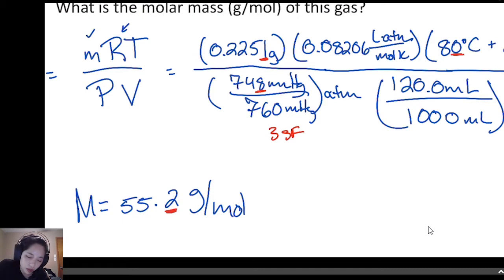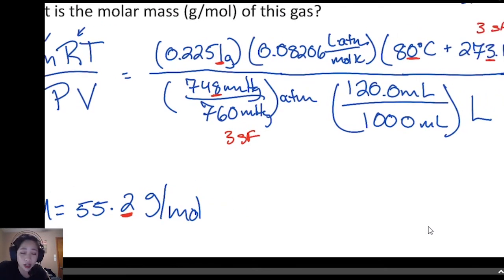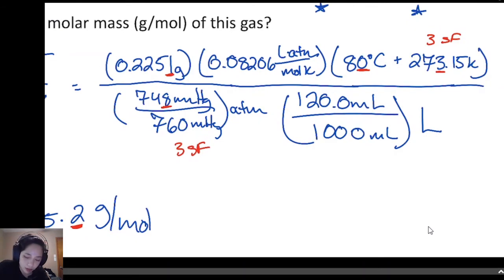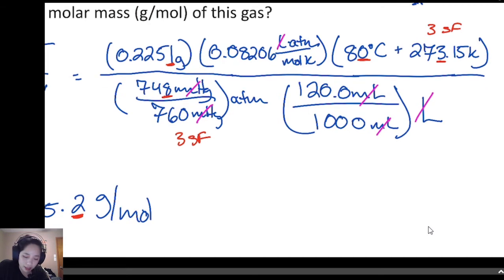Let's just check units here so you can believe me that this all works out and we get grams per mole. So grams. All right, so liter cancels out with the liter down here, and we canceled out our milliliters there. Pressure, millimeters of mercury cancels. ATM also cancels with part of R. Temperature cancels here. And so now you see that we're left with grams per mole on the bottom there. And that's what gives us our molar mass.